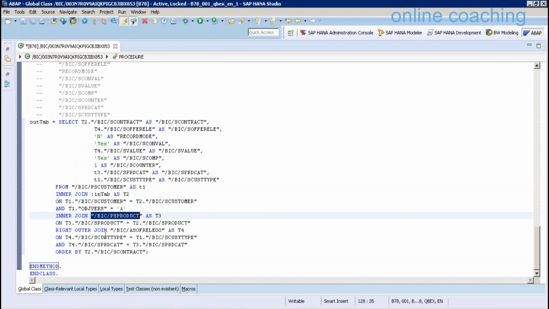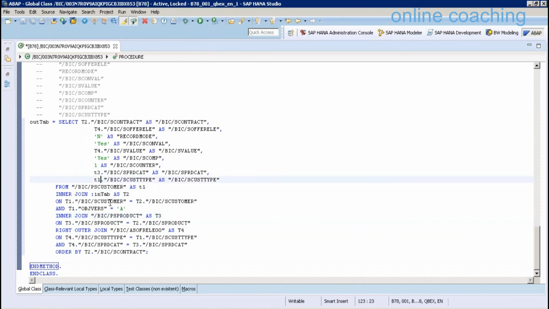Then from there, I'm joining it to the active table of the DSO based on the customer type and product category that I've got, and then filling the corresponding category, customer type and offer element. Offer element is T4, which is from the DSO. T3 category is from the product table, and T1 is your customer type.